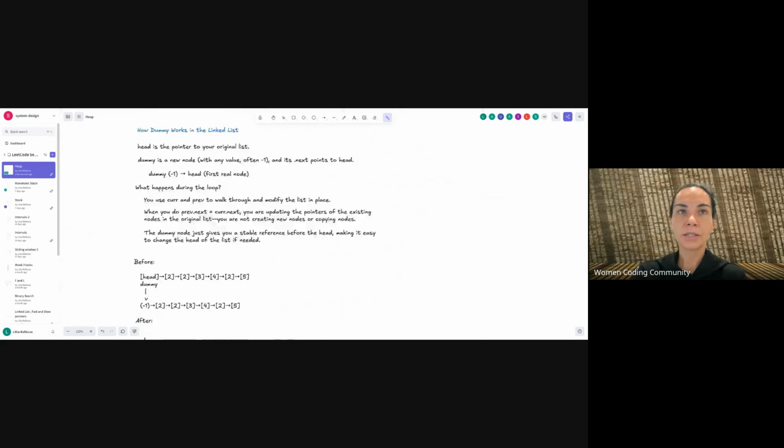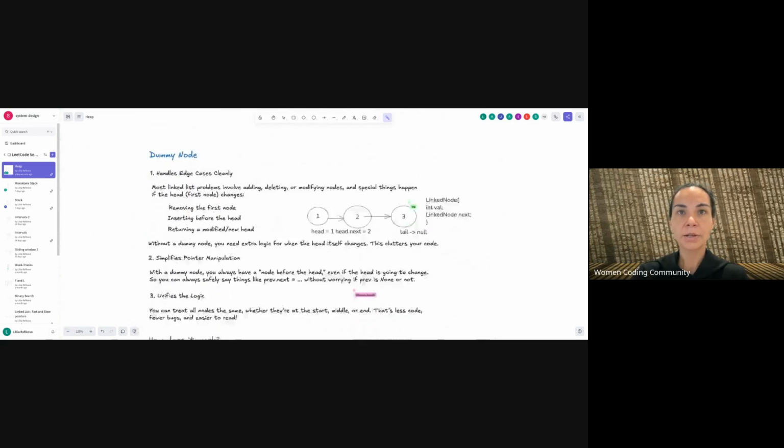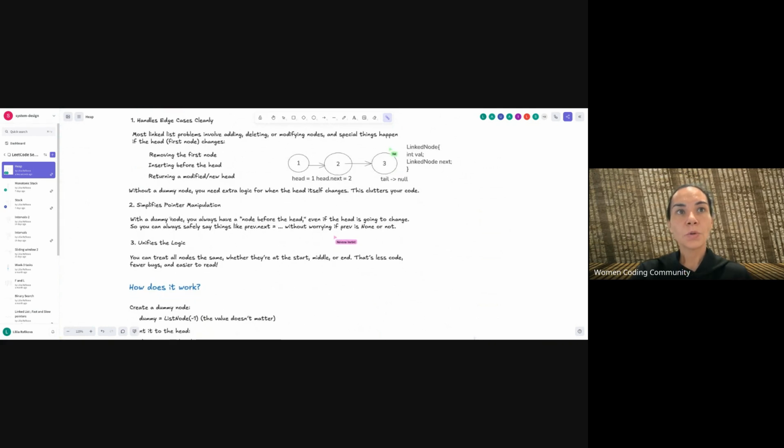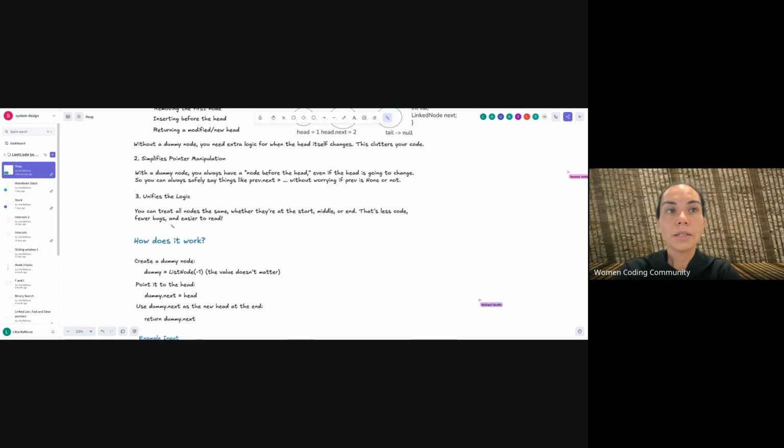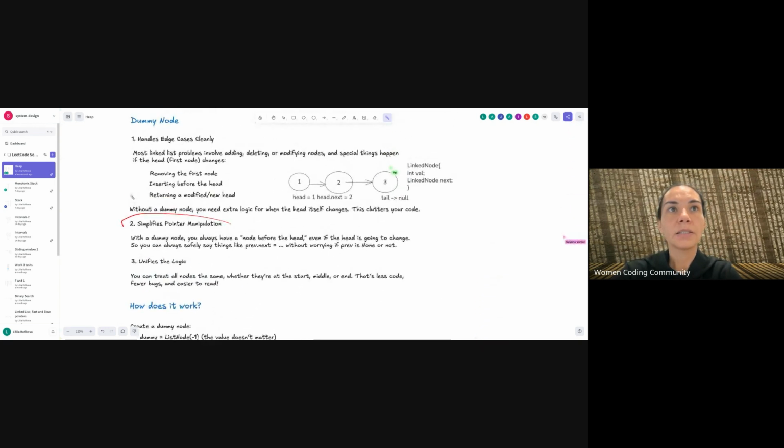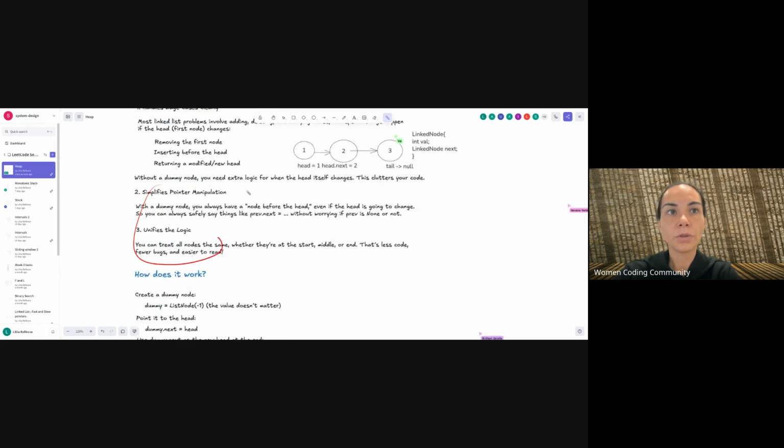It will be covered, folks. I will just briefly explain it. It simplifies pointer manipulation. As I explained, you can live without a dummy node, but it will significantly complicate your code itself. It is not a must-have. It's something which just makes your code cleaner. And I will bring an example where you can live without a dummy node, and where a dummy node is nice to have. This is basically everything that I just told.